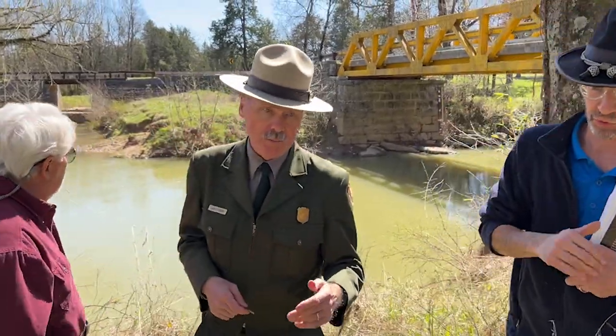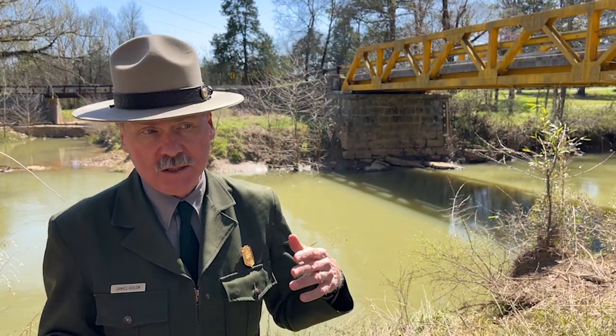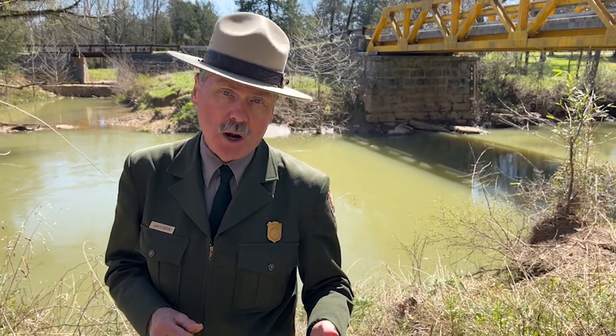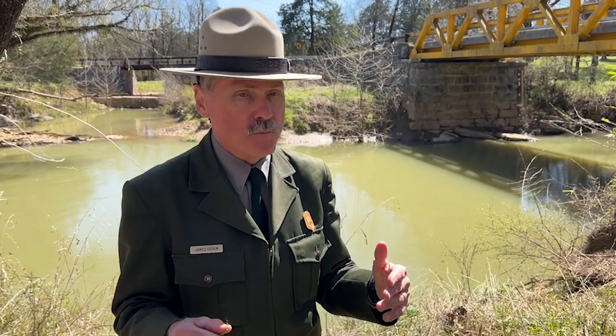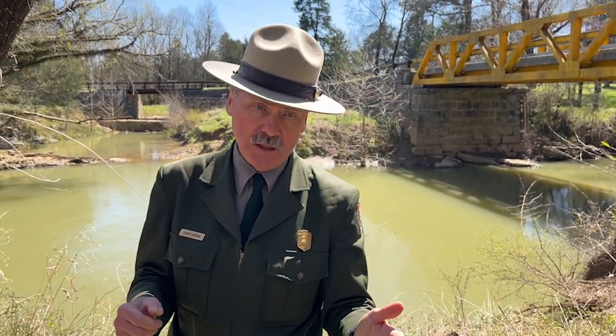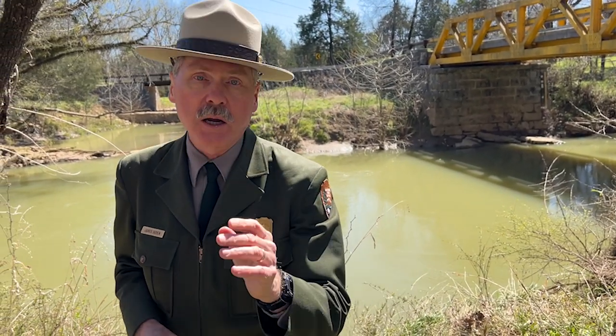Yeah, at the time of the war, there was just a single wooden span that stretched across the creek here. And the maps indicate that it was just a few yards downstream of the alignment of this bridge. But in the early days of the National Military Park, there was a system of approach roads, 100 miles of road over which the troops moved leading to the battle. And the park commission built a series of bridges over West Chickamauga Creek on those approach roads, and they built a new bridge, a steel bridge, across the creek here as well. Now that bridge was replaced in 2007 with the structure that you see here, but the 1890s stone abutments are still here today on either side of the creek from that park commission bridge.